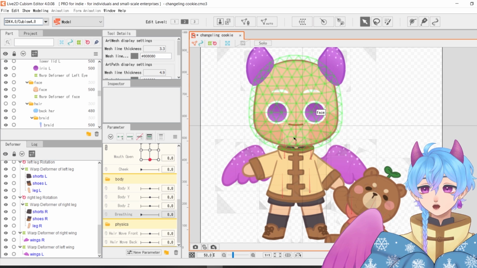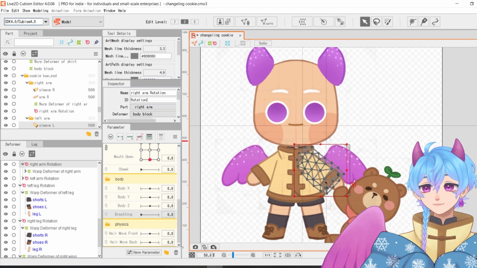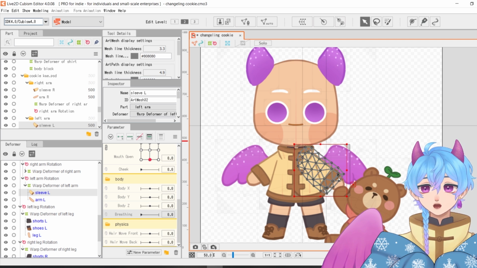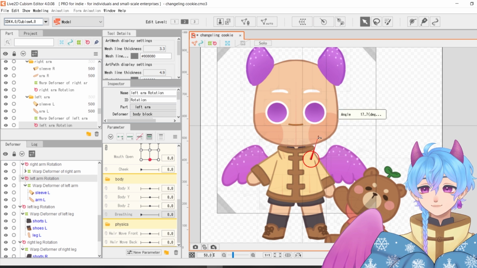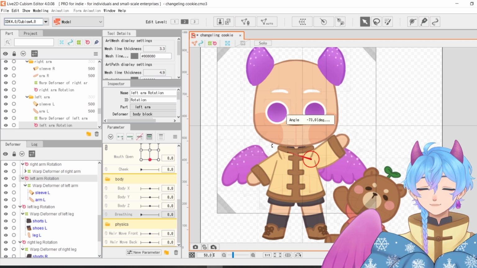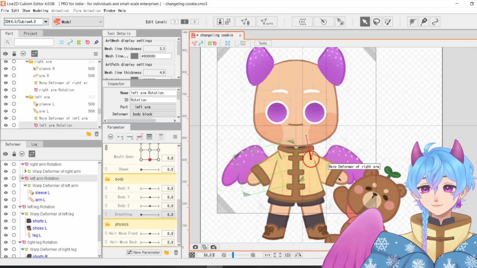Alright, here we are. Here's my model without the hair. I've added some stuff to it, like these hand rotations and the folders there in the corner, and I pretty much put a warp deformer on everything. And yeah, it's basically all set for full body rigging. But we're not gonna be including that. I'm just going to be focusing on fixing the face today. Just the head rotation, just to show you how to use reflect motion on your model.